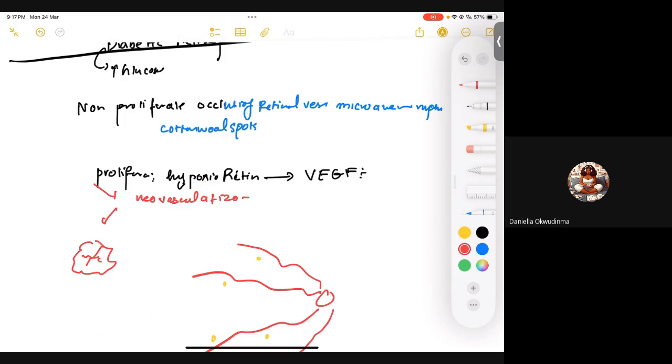let's suppose, you can think of, if we have a granulation tissue, it can just pull the retina, right? So whenever we pull the retina from its vascular layer, that's known as retinal detachment, if you guys know that. So it can also lead to retinal detachment if you have hemorrhage, if you have formation of new blood vessels, if you have a formation of granulation tissue, it can lead to the tractional force, which can cause retinal detachment. Is that clear?